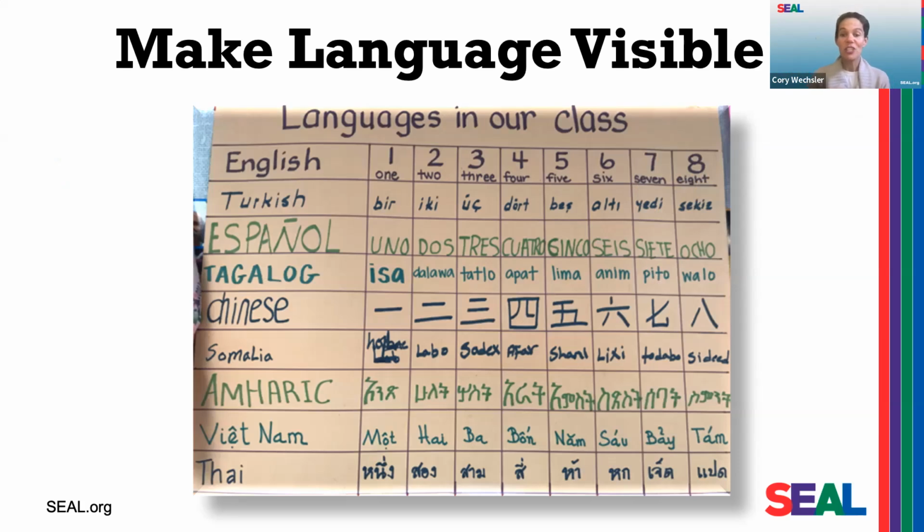Okay, so it's also important that the languages of your children are visible. While they're not attending to print at this age necessarily, the point is that you're taking the opportunity to highlight nuances across languages, variations and similarities of characteristics for letters, for example, and that you model interest in making those comparisons. So here's an example. The teacher decided the class would learn to count from 1 to 10 in all 9 languages that were spoken in the class. Family members and children helped to teach the counting. And then family members would add to this poster, which eventually represented all the languages. So the children were hearing the words, producing those words, and then seeing them as they came alive in print. Really important pre-literacy skills being developed there.